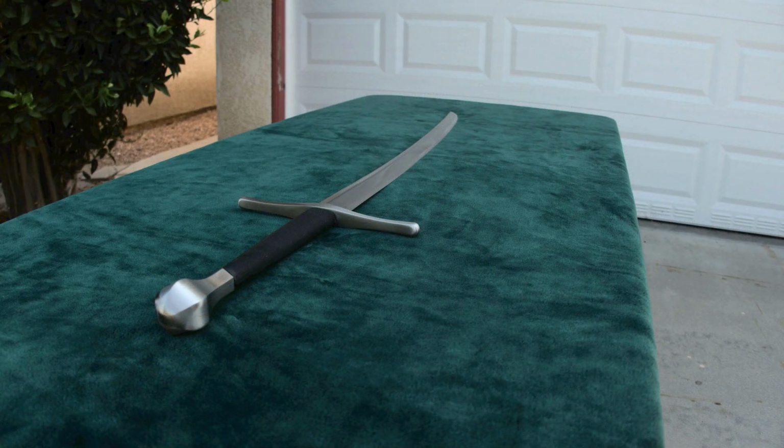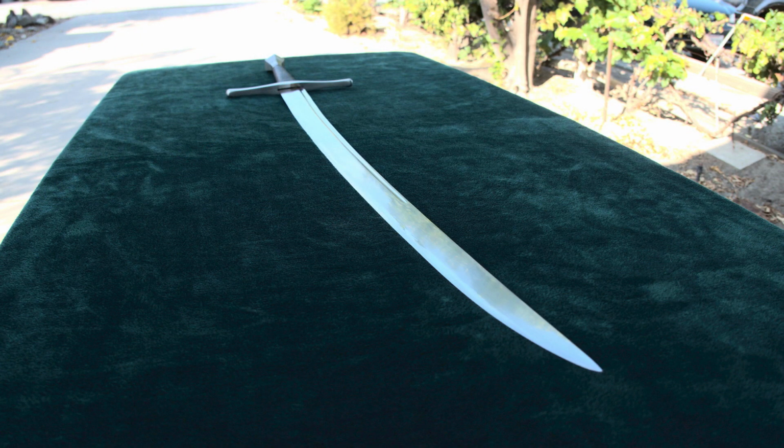In the end, it doesn't really matter unless you expect your sword to be historically accurate. I would call this one historically plausible, but I could be wrong here. If you're aware of a historical find with this style of construction, I'd love to hear about it in the comments.